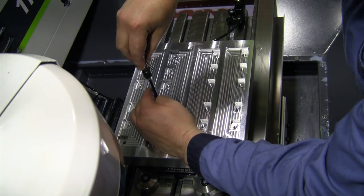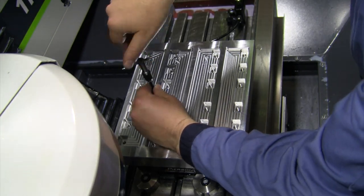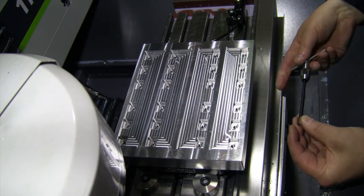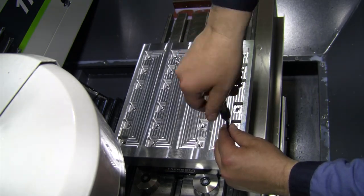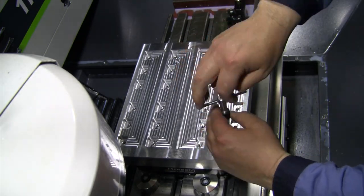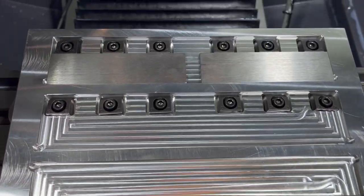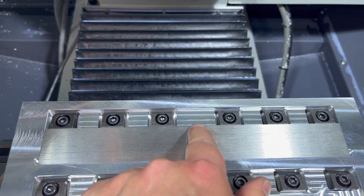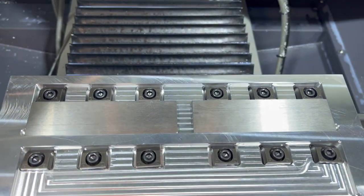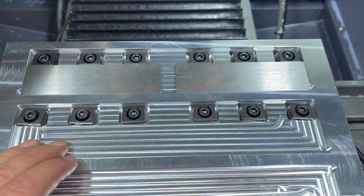Same thing, we'll skip the boring parts, we'll get this helicoil in, and we'll jump ahead and show getting the last one in, and then we're going to be pretty much ready to get this pallet into operation. Let's take a look at our finished product here. Well, there it is, another pallet complete. Couple pieces in there, plenty of room to come down and machine that radius and that little taper on the end, and then drill, cut the half moon, ream, all the stuff that we need to do there.